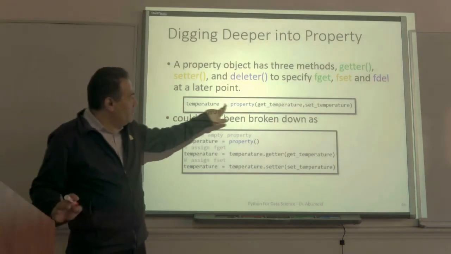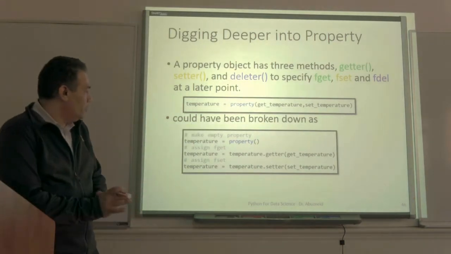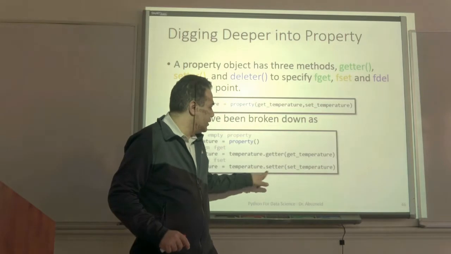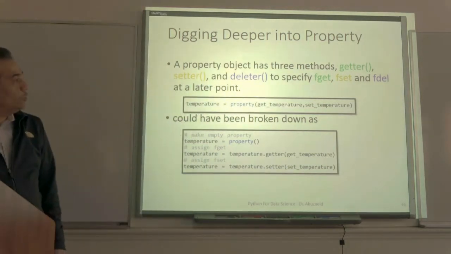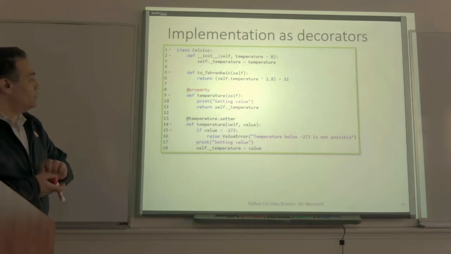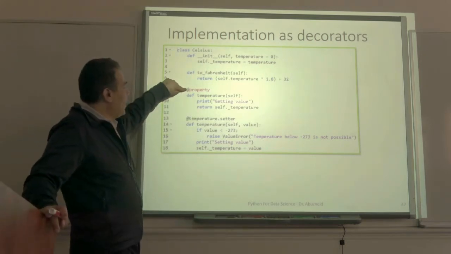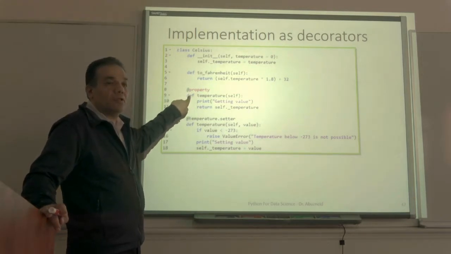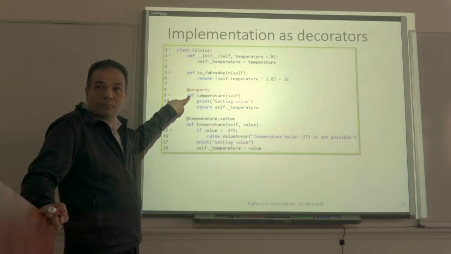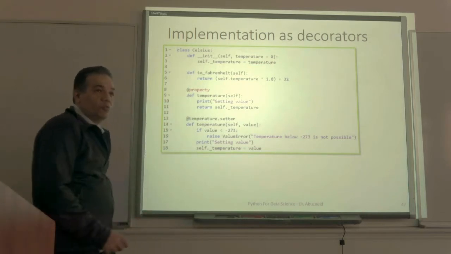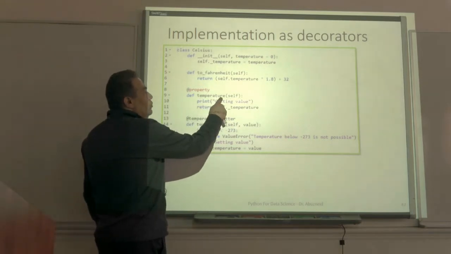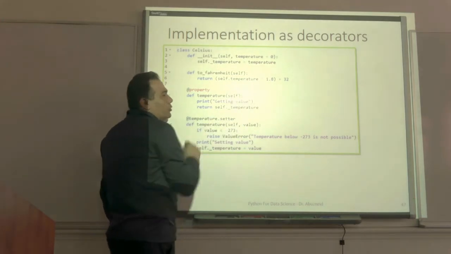So I create a property for the temperature, and I assign the getter, which is the function I wrote, and the setter, which is the function I wrote. Once I do that, when I create the temperature, I add @property. What does @property tell this code it is? The getter. And what is the advantage of a getter? We spoke about it last time, that it could name the function to be the same as the attribute.